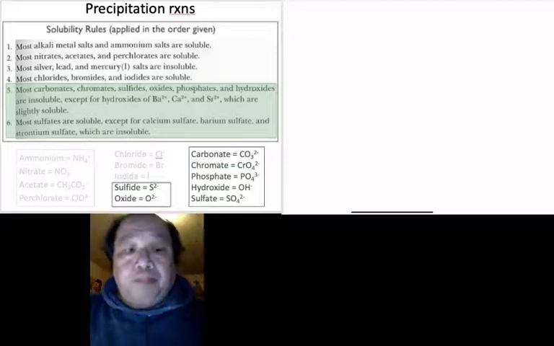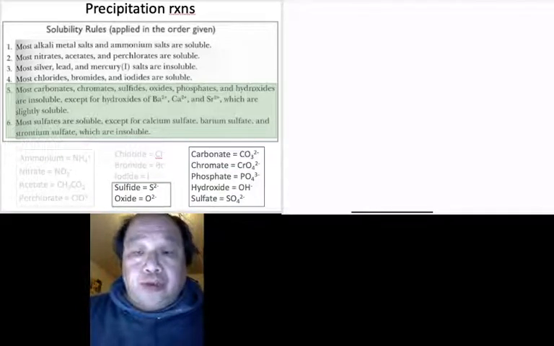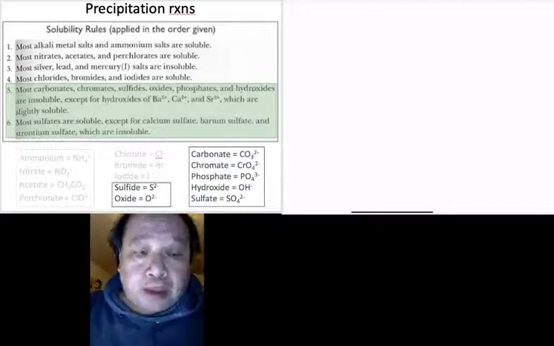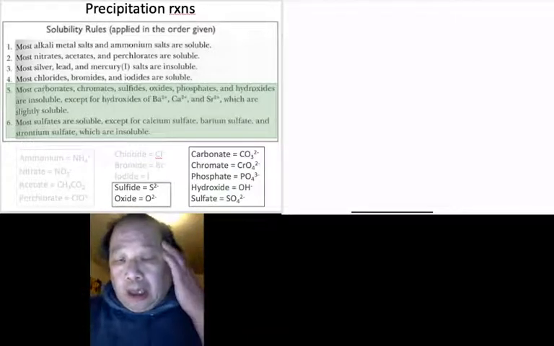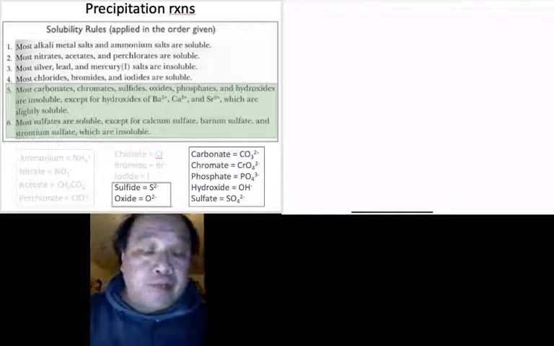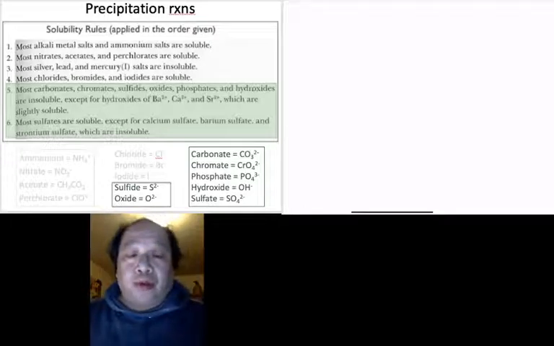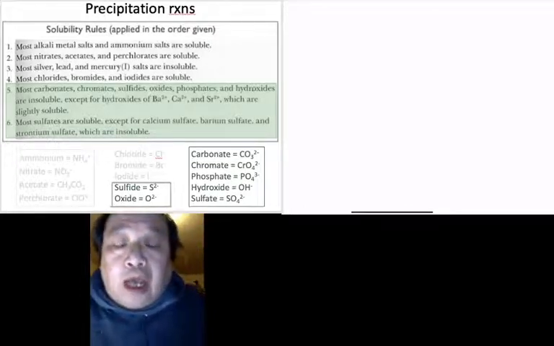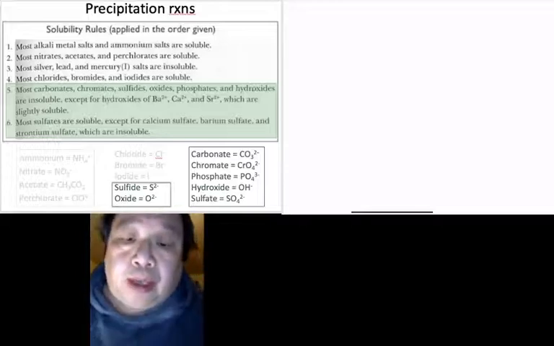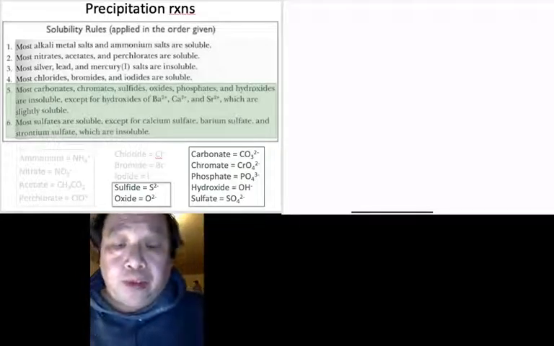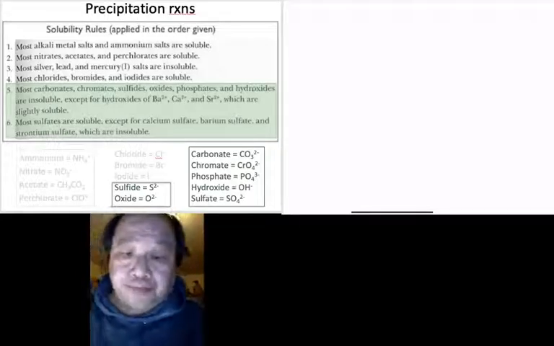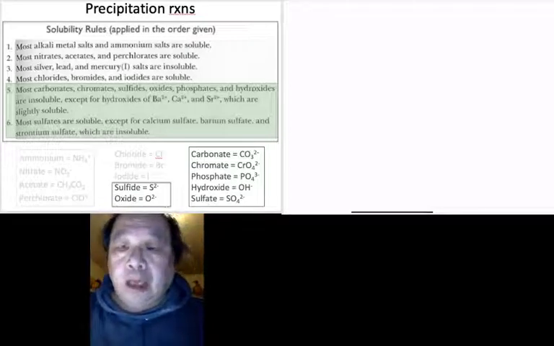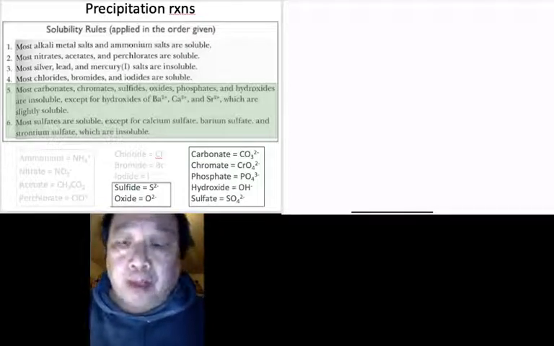In the last clip, we saw the 6 rules that govern precipitation and dissolution. And probably watching this clip, you still haven't memorized the 6 rules. You still don't know why you need the 6 rules. And this clip will show you the kinds of deductions that you can make once you have absorbed the content of the rules. Okay, and there are really 2 types of problems that we can look at.